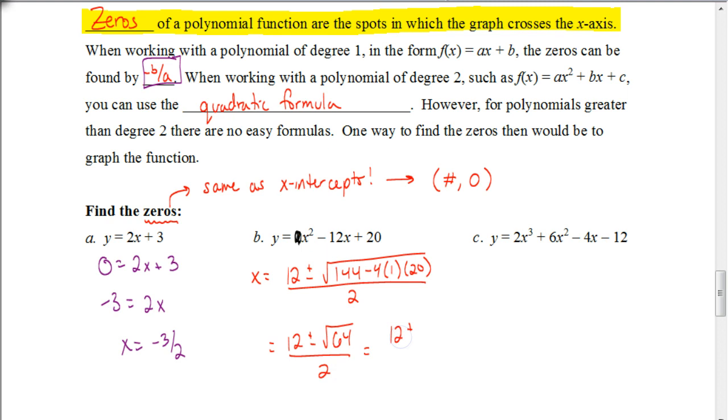Which is the same as (12 ± 8) / 2. So what we end up getting here is x equals 12 plus 8 is 20, divided by 2 gives me 10. 12 minus 8 is 4, divide that by 2, and we get 2. So we get 2 x-intercepts here when x is 2 and when x is 10. So that would be our answer there. Now if they ask us to write it as a coordinate, you want to make sure that you don't make the mistake of writing it as (10, 2). As a coordinate, the same answer would be when x is 10, y is 0, and when x is 2, y is 0.